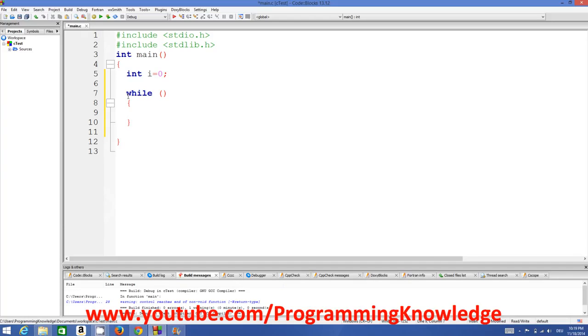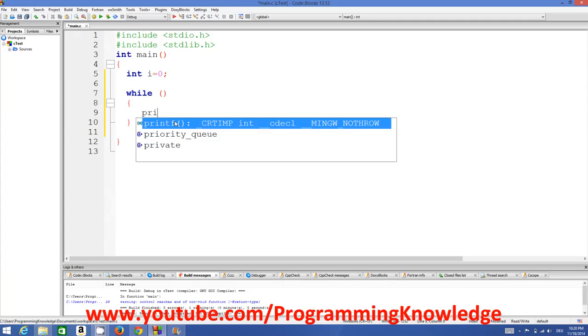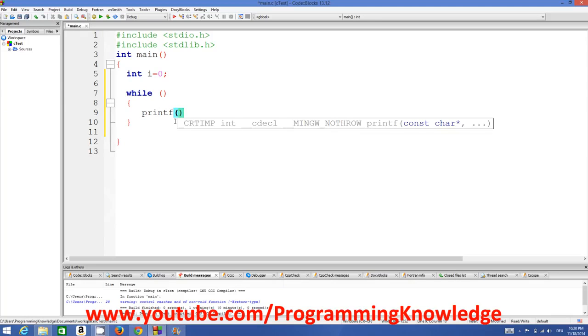Inside our while loop we want to print the integer 10 times, so printf "value of i is equal to %d", comma i.